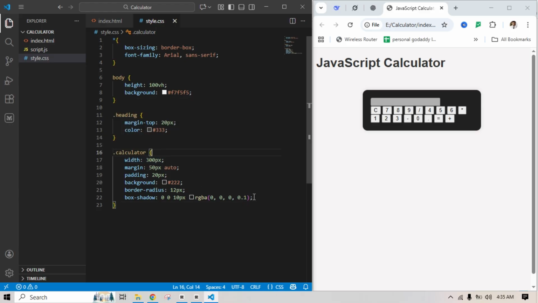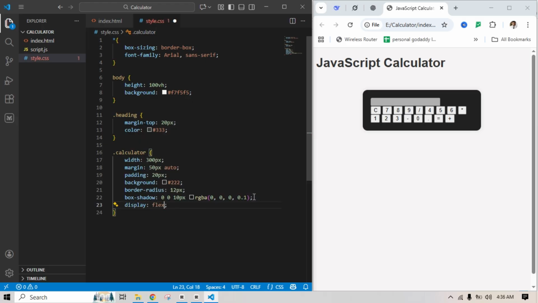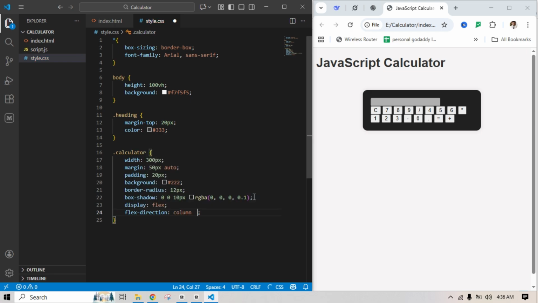Here we will keep display as flex, and we will keep flex direction as column. Okay guys, so once we refresh, we will be able to see it like this.